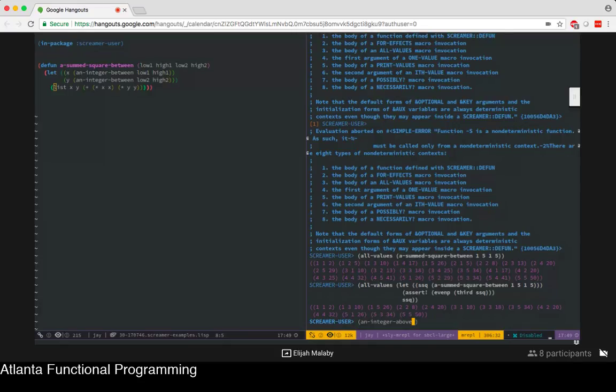Screamer is a code walker. Series is also a code walker. When you start mixing two code walkers together... code walkers, for those who don't know, are particularly intense macros in a sense. They actually process all the forms and subforms of some expression that you've given to them, and they do some mucking about. They do full code transformation. And so mixing series and Screamer could be a little funky. I've never tried it myself. And actually there's some oddities with doing iteration alongside Screamer as well, which we'll get into later.